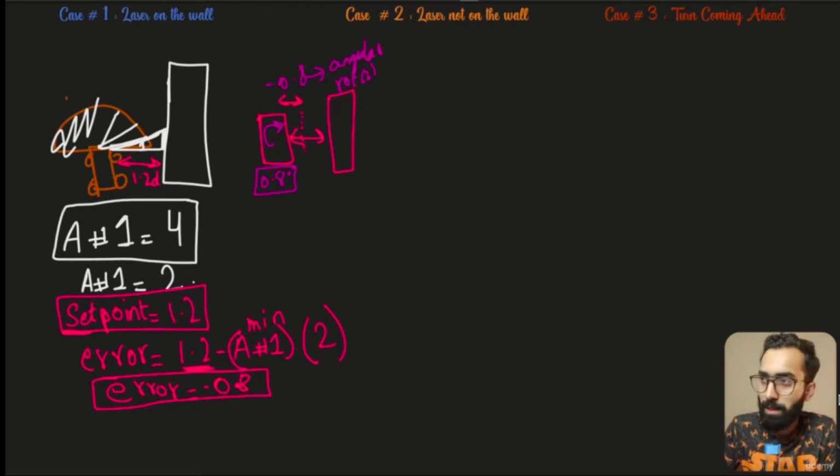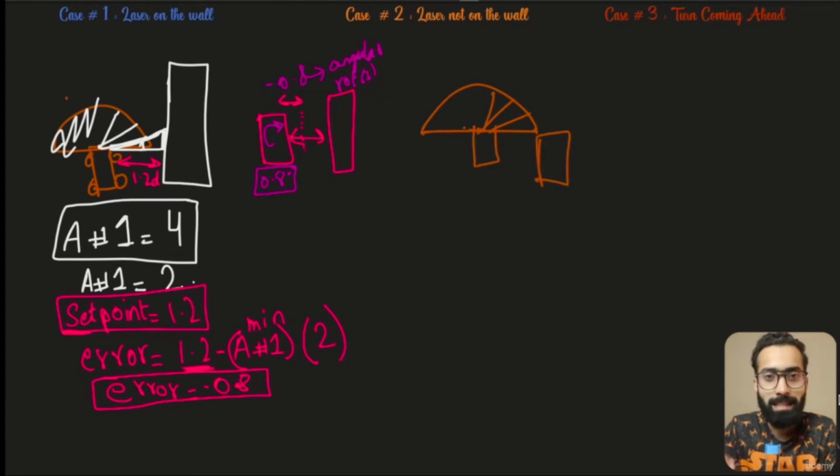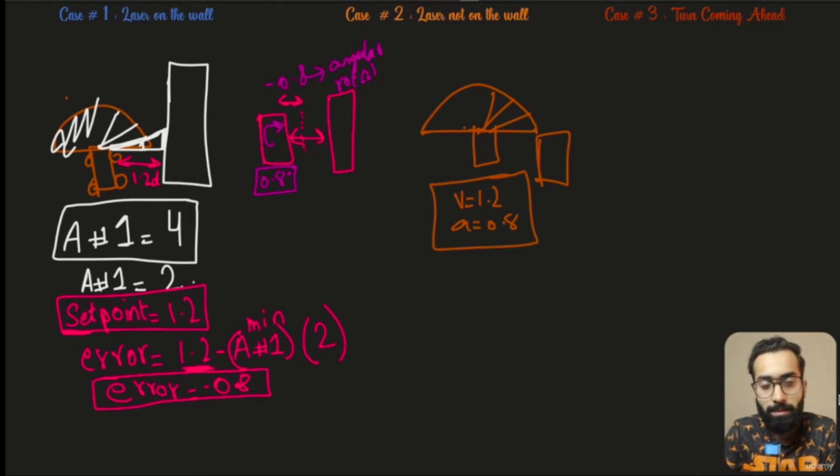The second case is very simple. When the robot has a span of this much and there are 3 separate regions, the robot is here and there is no wall. The robot has crossed the wall. What happens? The robot will still move with the same linear velocity and same angular velocity as it received in the previous iteration. For example, velocity was 1.2 and angular rotation was 0.8 in the last iteration when there was a wall. What will happen? The robot will continuously publish the message with the previous values. It is dangerous and the robot will keep on doing that, which will cause a failure.